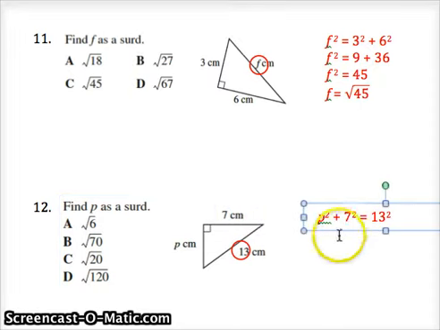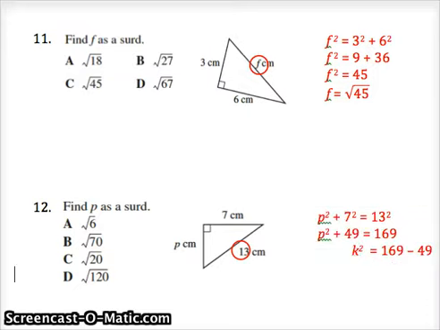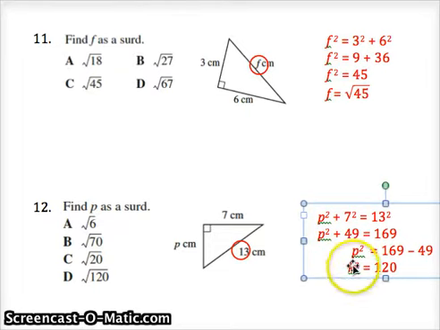Now, before we can work them out, because the 7 squared and the 13 squared are on different sides, we should work out what they both are on the calculator. So 7 squared is 49 and 13 squared is 169. Now we need to get the p squared on its own, so the plus 49 needs to go over to the other side, and it'll become minus 49. Sorry, I've just made a little mistake there. So p squared is 169 minus 49. You can work that out on your calculator, and you will get 120. So that's what p squared is.